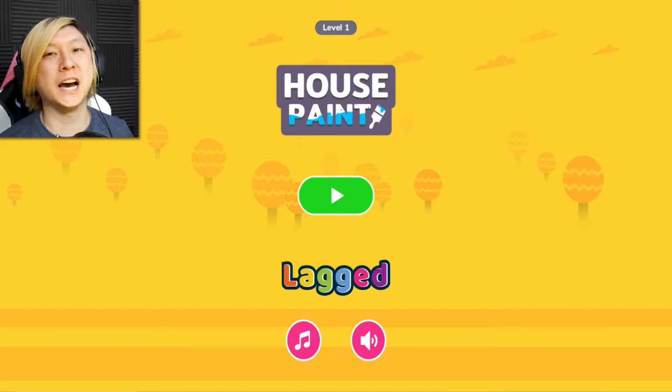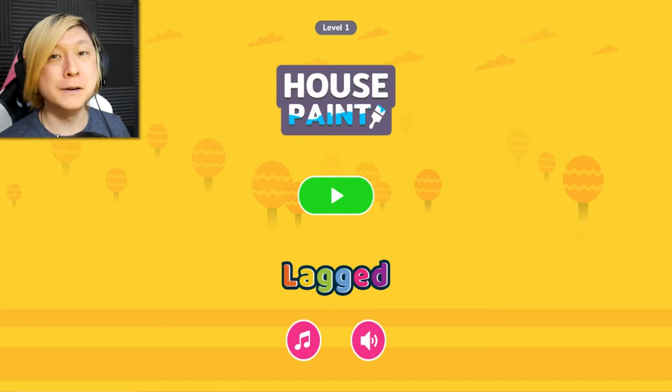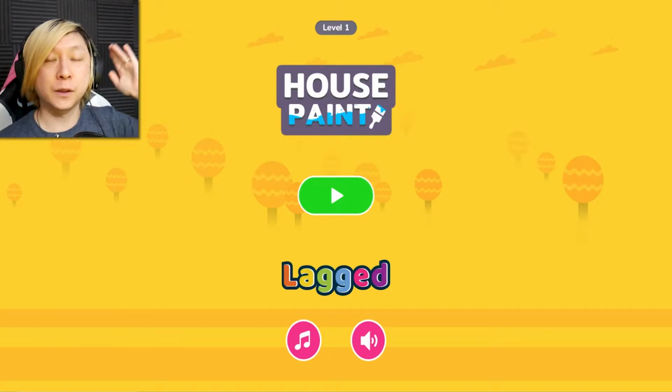I'm once again playing another random one-shot from over here on lag.com. This is a game called House Paint, and in this, you very simply paint houses. You have a house in front of you, you have a paintbrush, and you just have to fill in all of the lines that are not covered in paint.